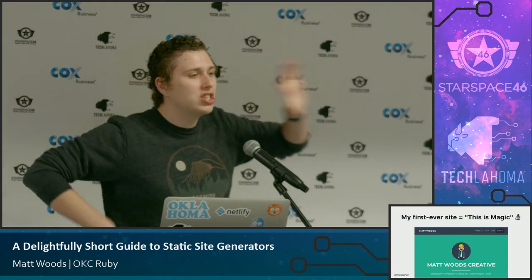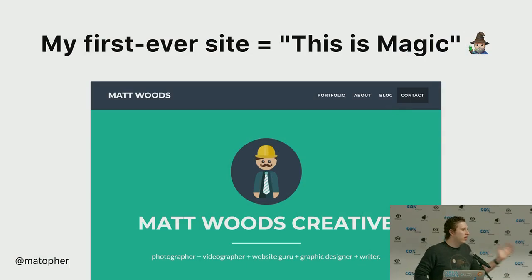Okay, so part of the reason I get so excited about static site generators is it brings me back to that first moment I had when I created my first very bad website in Bootstrap and GitHub Pages. You know, when you finally finish that last closing tag, you put it up, you merge in your GitHub Pages branch, and boom, this is live. And this is still embarrassing 5 years later, and you can see my broken CSS and the other stuff. But you know what, there's still a part of this that is kind of magical.